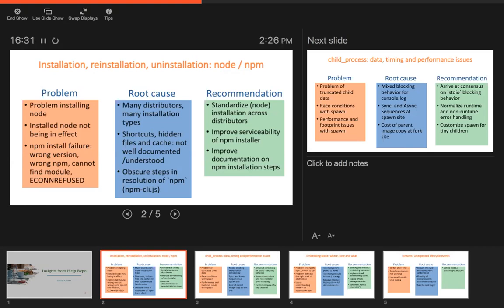I mean, in my opinion, we should have better control of the NPM CLI, the whole installation and migration process. If I were owning the NPM CLI, what I would do is improve the overall logging process or the serviceability process, and better document. If you remember, we have well-trained documentation around module resolution. Do you look at the node_modules in the current folder? Then you look at the parent folder, recursively going up to the root of the file system, and then look at the package.json. There is a sequence of steps, maybe some 20, 25 steps involved. That is well known, well documented, and well controlled. So if you have something of that sort for the NPM installation process, that will really help.